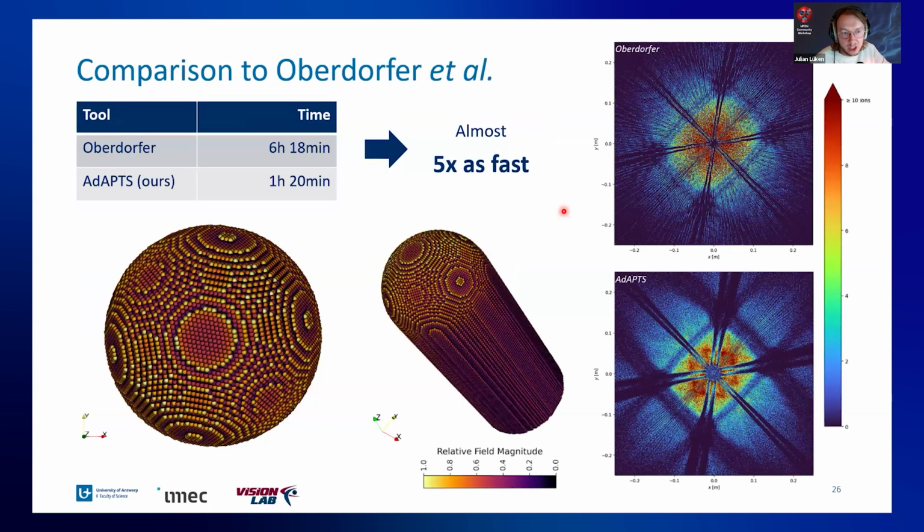When compared to the other tool capable of simulating atom probe, we find that ADAPTS is significantly faster. Although we can see on the SDM comparison a few differences, so it doesn't look the same, the major features, these so-called zones right here, and the poles and zone lines, are essentially the same. But keep in mind that neither of these models has been experimentally validated in a quantitative manner yet, so take it with a grain of salt.